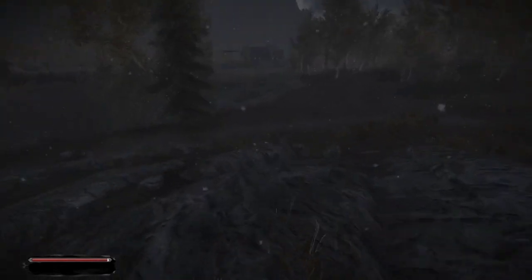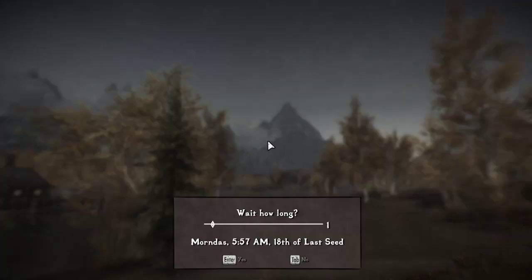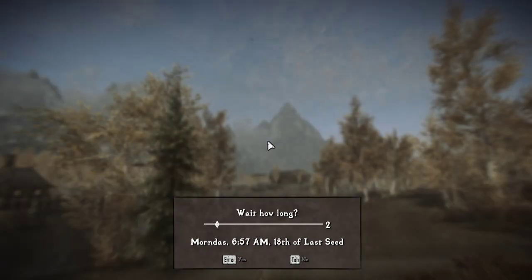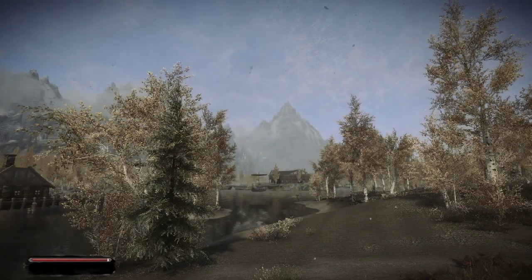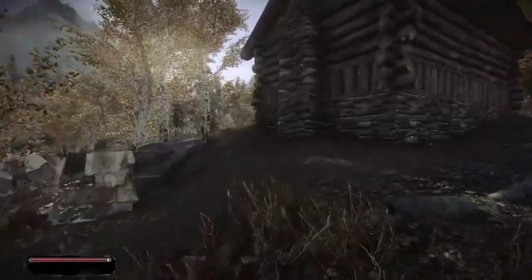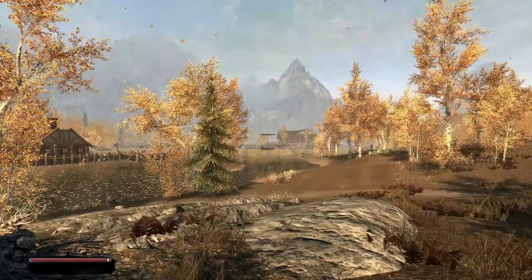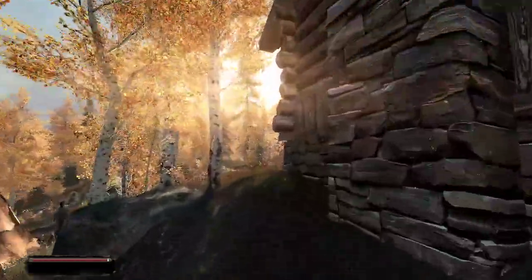But that's what we're going to be doing the testing for. Looks like a little precipitation. Yeah, level up. Let's wait till the daytime. 6, so it's like 7, 8. Alright, so 9 a.m. It definitely doesn't feel... Here, I'll turn it off. So you can obviously see this would be base game with Obsidian.